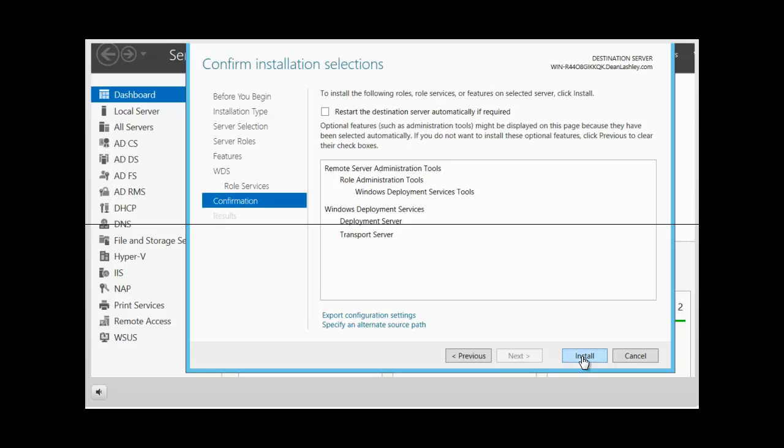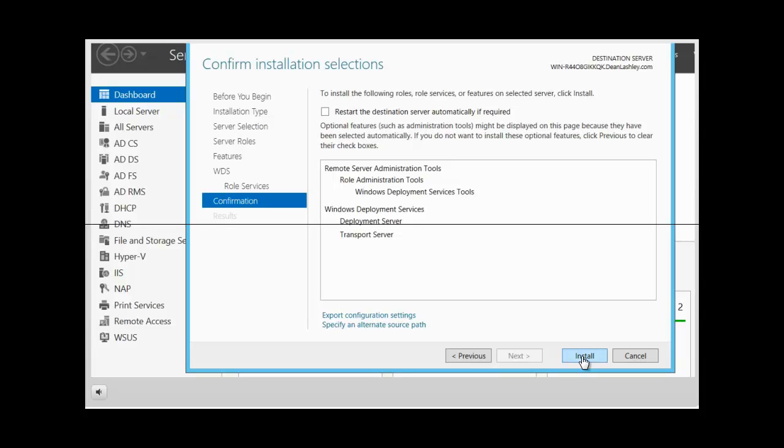So that's how we configure the role. That's how we install the role. And remember that the very next thing that we have to do is that once the role is installed, we have to actually configure the server. So that's going to be our next task, configuring the WDS server.